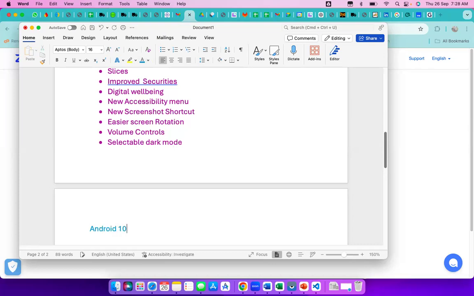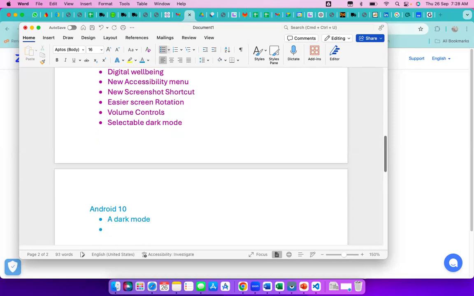Android 10.0. In this Android 10.0 also, we have around 5 to 10 features. The first one is the dark mode. This is the extension from the previous version.